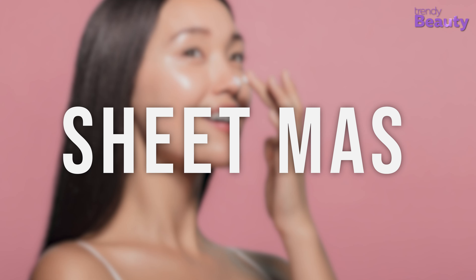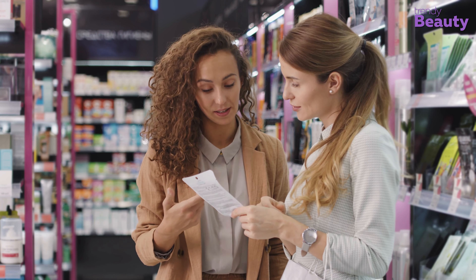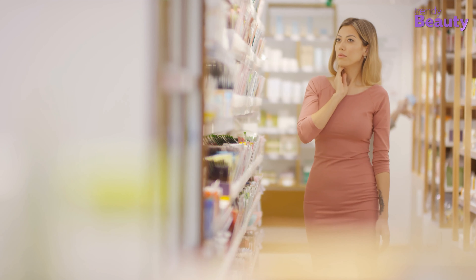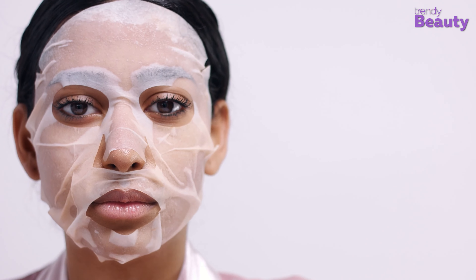Sheet masks are an easy and effective way to provide your skin with a boost of vitamins and moisture, and it's a fun way to pamper your skin at home. Over the decades, sheet masks have become the staple of Korean skincare routine, and many of the largest sheet mask brands are from Korean beauty companies. We suggest the Tony Moly I'm Real Sheet Mask. This sheet mask is made of a variety of ingredients with three layers of pulp sheet filled with natural ingredients. Moreover, there are three types of enriched essences — water type, micro-emulsion type, and milky lotion type — which allow maximum hydration for your skin.